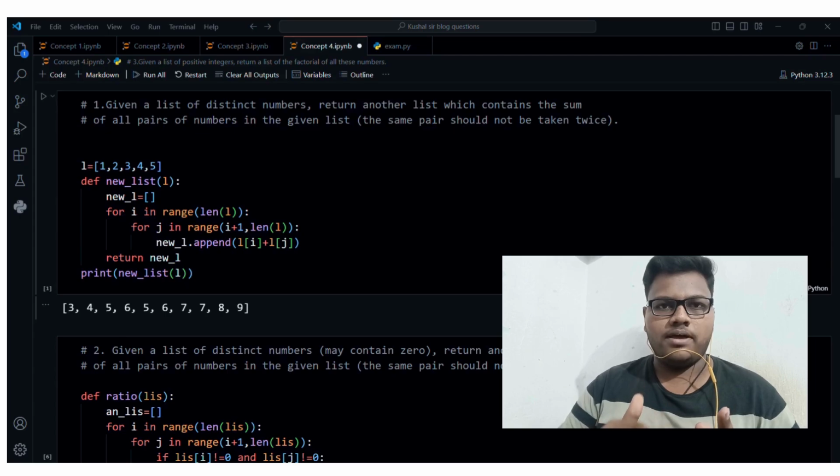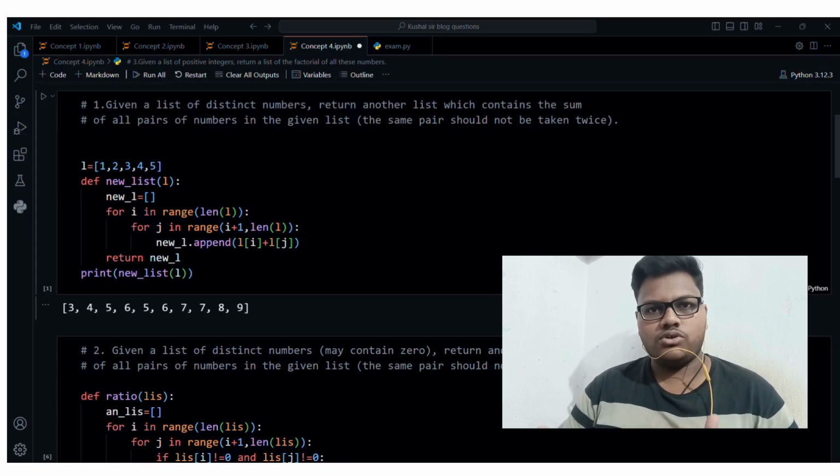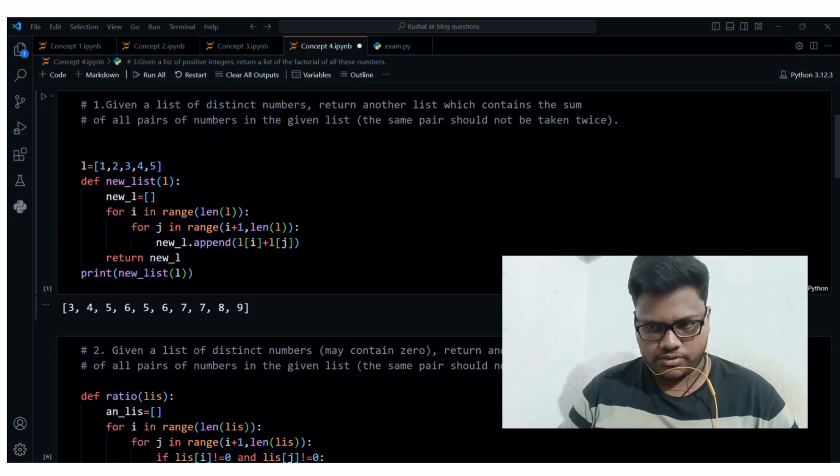For example, the pair of 1, 2 will have sum 3, 1, 3 will have sum 4, 1, 4 will have sum 5, 1, 5 will have sum 6. Then you have to return the sum of all such pairs, and it should not be repeated, like 2, 1 cannot be there as 1, 2 is already included.